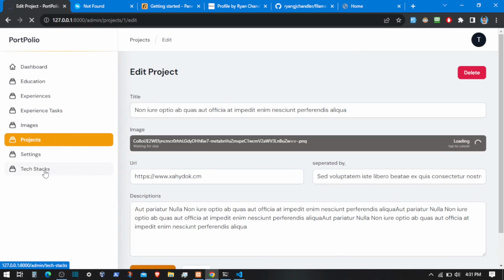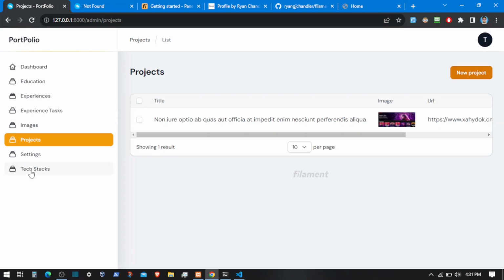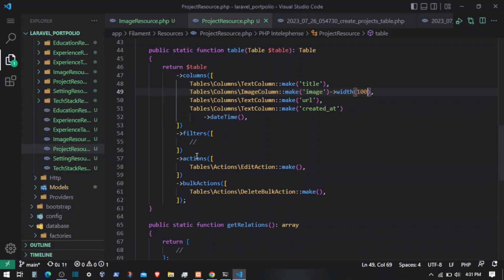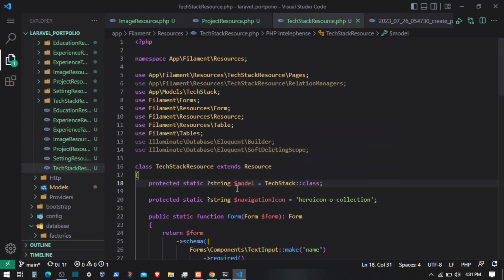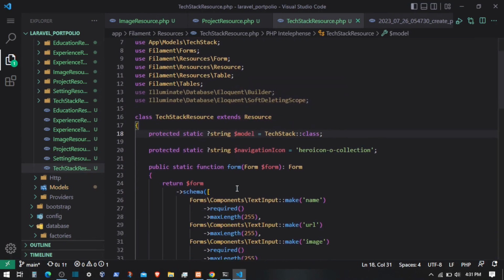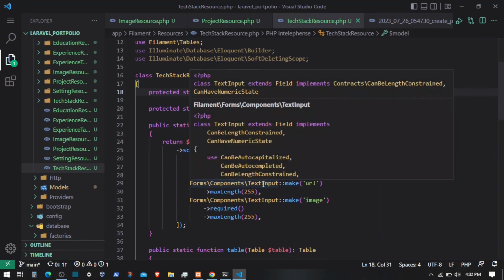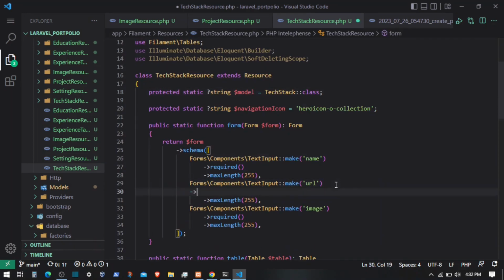So now let's move on to the tech stack actually. I'm going to create an item and I'm going to check the resource as well. Here we have the name, URL. Let's put the URL as a URL for validation. Then we have image.